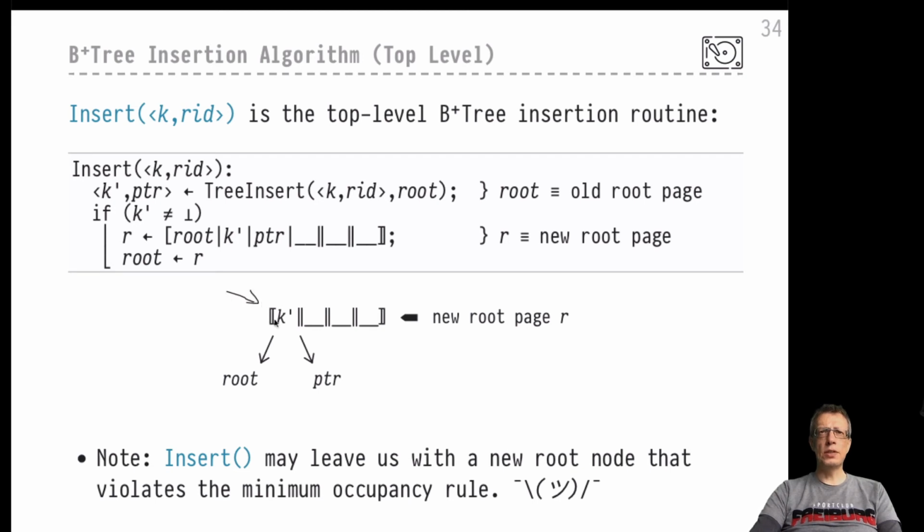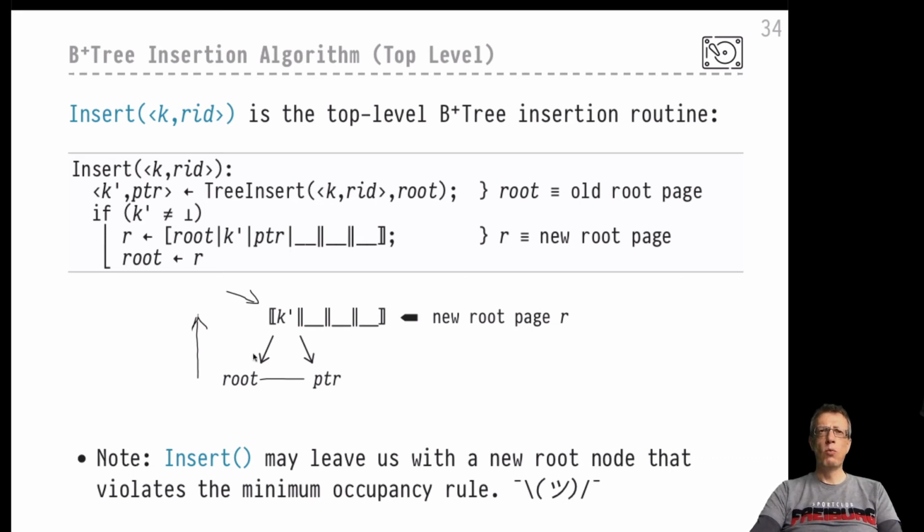It has a single index entry, K prime. Its P0 pointer would point to the old root. Its index entry pointer would point to the sibling of the old root. This page has been derived from splitting this old root node. So this is the new setup. All right. The B-tree height has increased by 1. And that completes the whole routine.